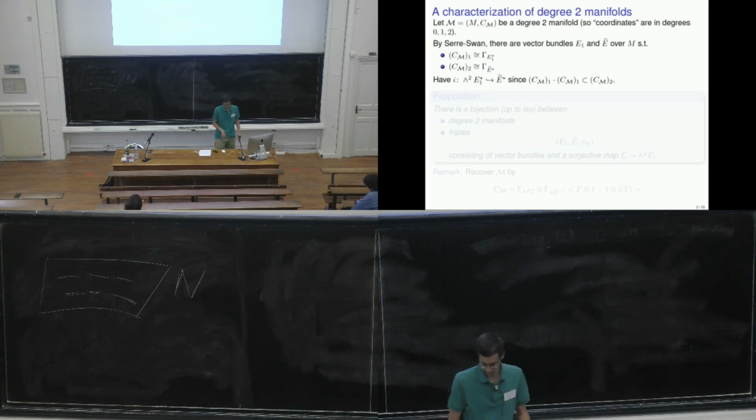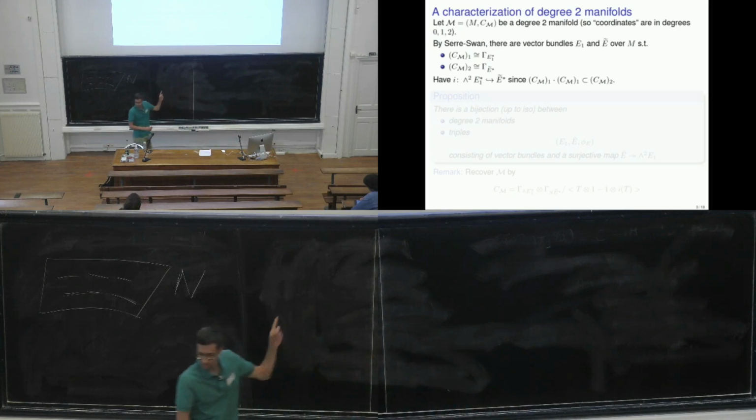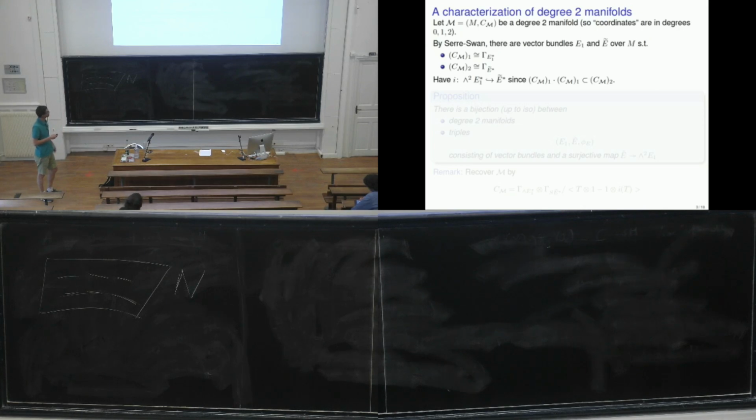So if I take, I'll point to here, I don't know where to look. The degree 1 functions are a module over the degree 0 functions, which are just functions on the body, right? So they're a module, and further this module is locally finitely generated and locally free, so those are sections of a vector bundle. I can call this vector bundle E1 star if I want.